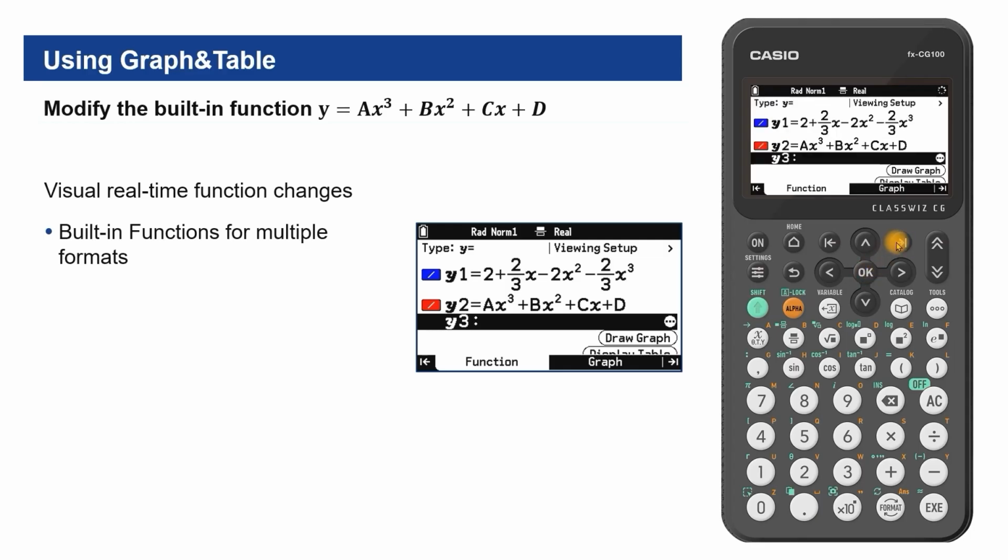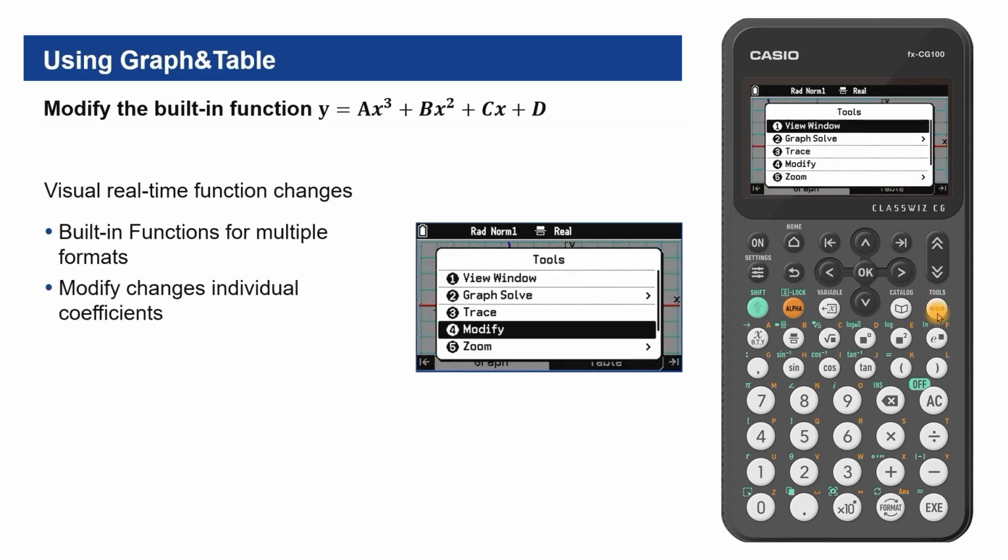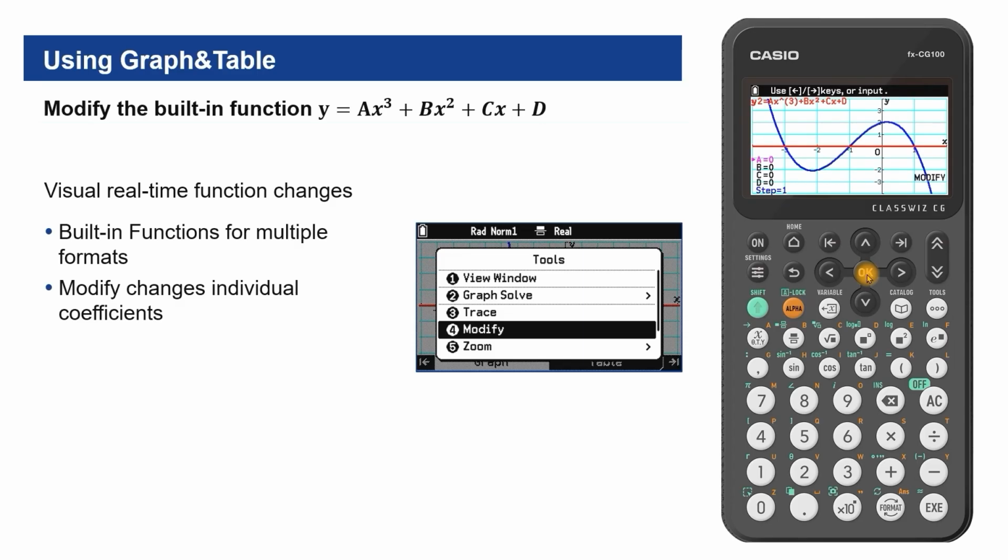When first drawn, the modified function doesn't look correct, but that is because the coefficients are all 0. Using tools, you can change the values in modify, one at a time, allowing comparison between functions.